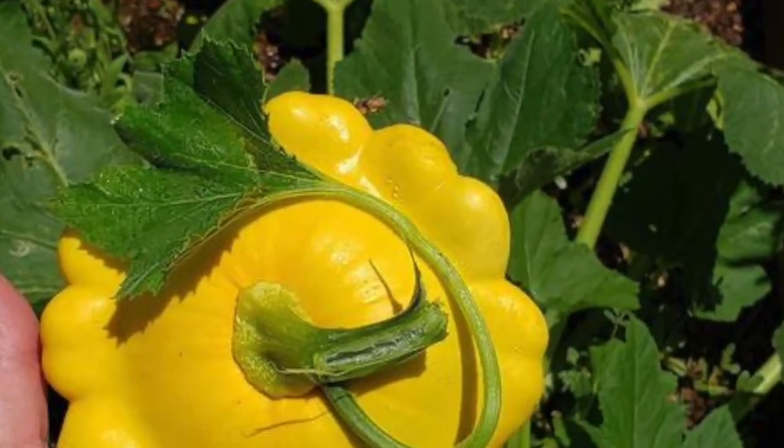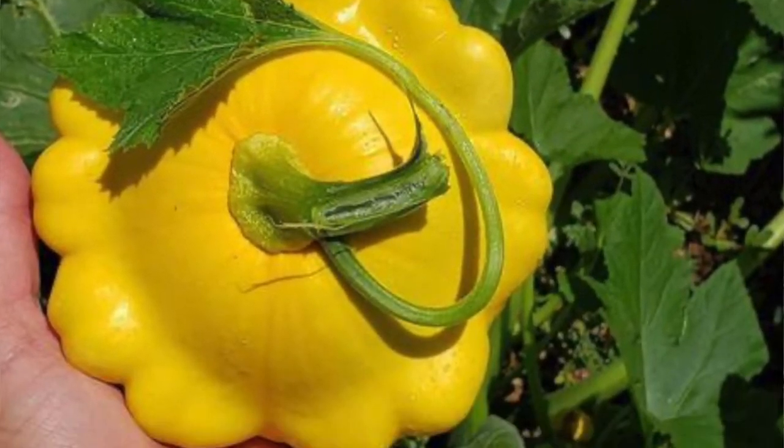It looks very pretty, it has a scalloped edge, and I think one huge advantage to the squash is that you can harvest it in as little as 55 days. That's because you want to take it pretty small, so approximately 2 to 4 inches in diameter is when you want to pick this particular fruit.